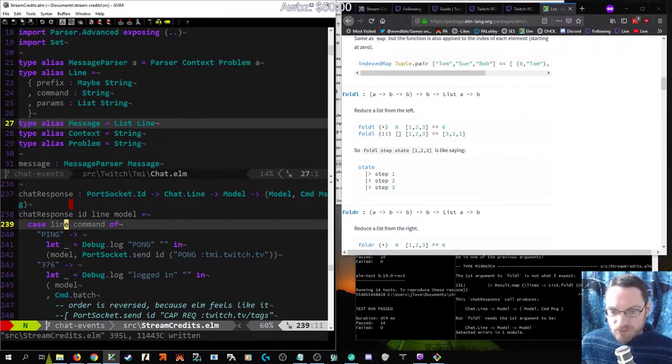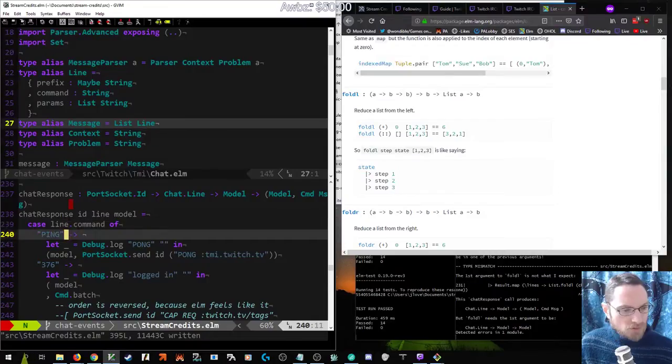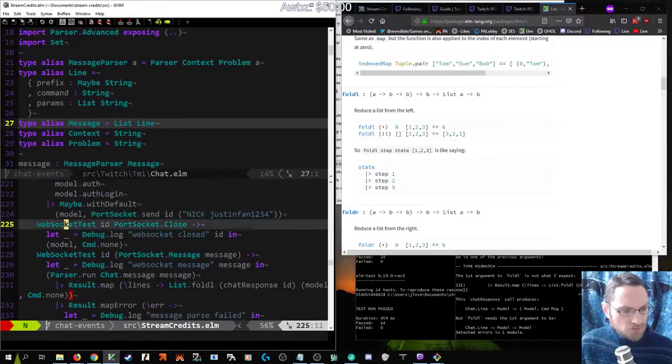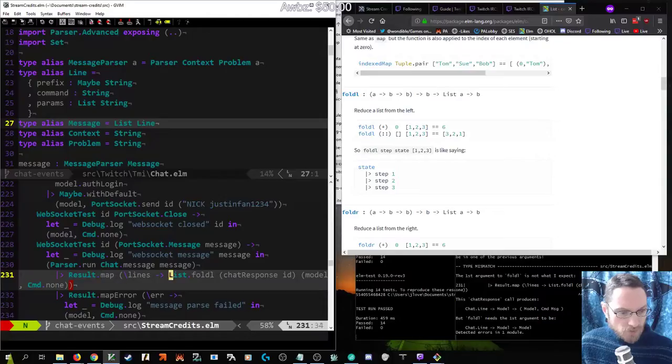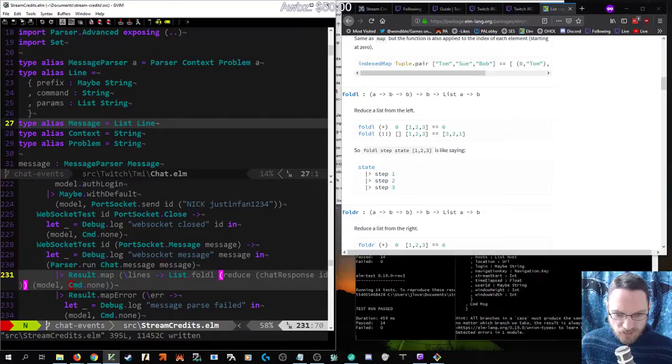Okay, chat response call produces... foldl needs the first argument to be... Oh, this is actually reduce with this. And I think that's the wrong name because foldl kind of is reduce, from what I understand.